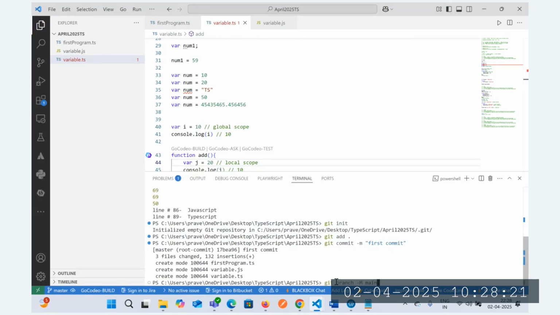Sometimes by default, nowadays in the latest version of Visual Studio Code, they have given even the support of Copilot, that means AI support also. So sometimes they'll give you the automatic support. If it is not identifying, then you can go ahead and install the plugin.